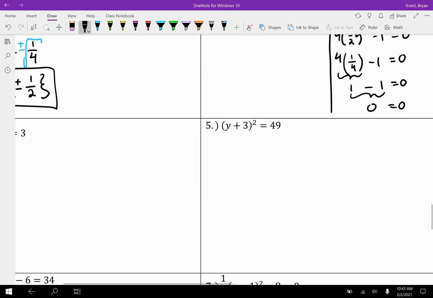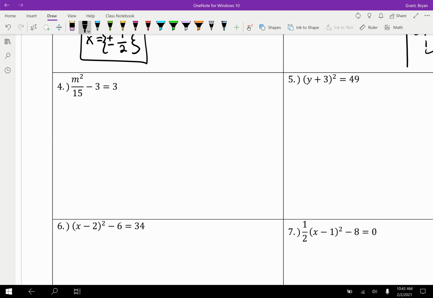Nifty. Let's keep practicing. The more we do this, the better we're going to be at it. SADMAP again. If I could spell. Life is tough. There we go. All right, I see 3 numbers attached to m. There's an exponent, of course. There's 15 that's attached by division, and there's 3 that's attached by subtraction. What do we undo first? Oh yeah, subtraction. Add 3 to each side, we end up with m squared divided by 15 equals 3 plus 3 is 6.